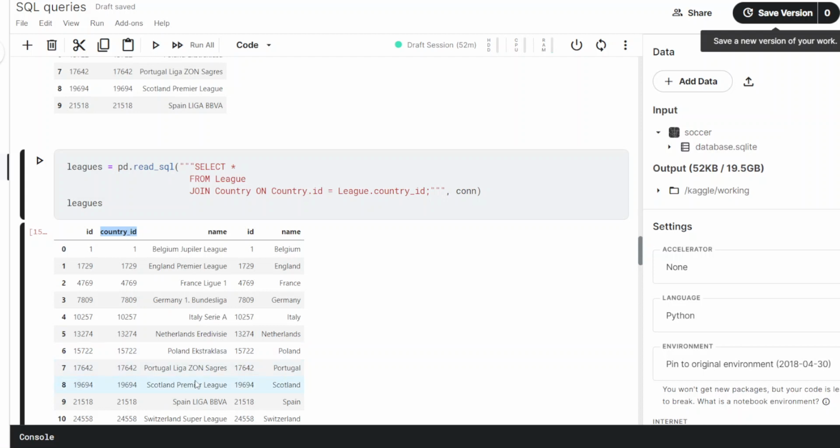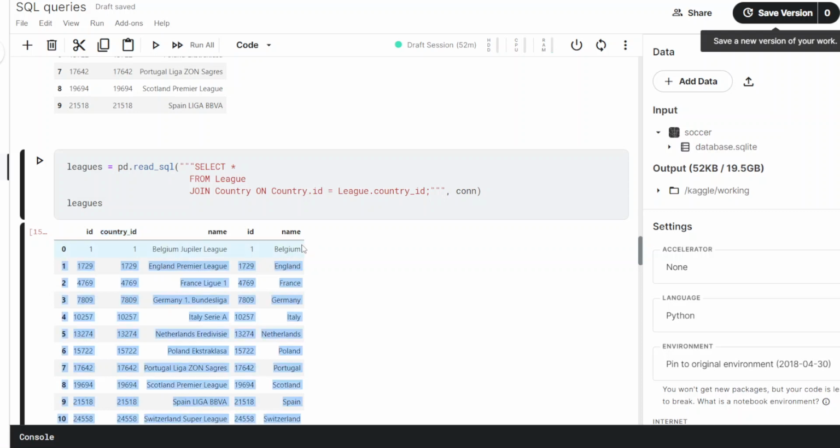After the join, we are joining on this ID and the country ID. We can see these are the same here. So wherever there is a match from the league table and the country table on the country ID and the ID, we will get the rows corresponding to that join. And name also: you can see the name in the left table, which is the league table, is Belgium Jupiler League, the complete name in the league.